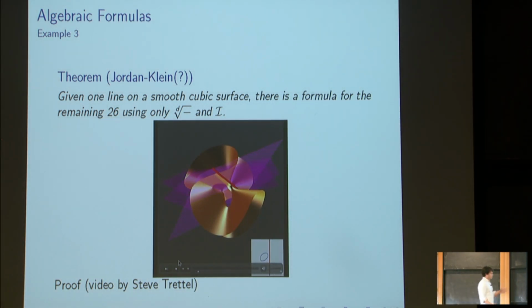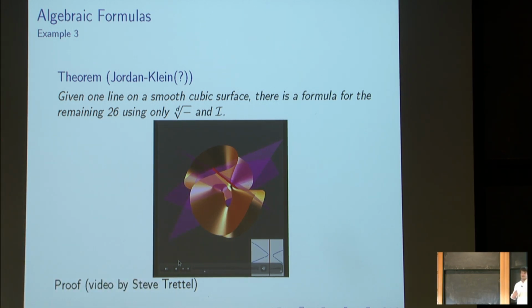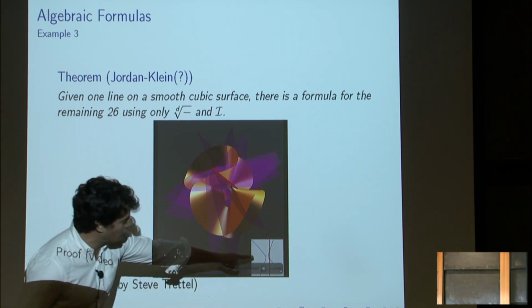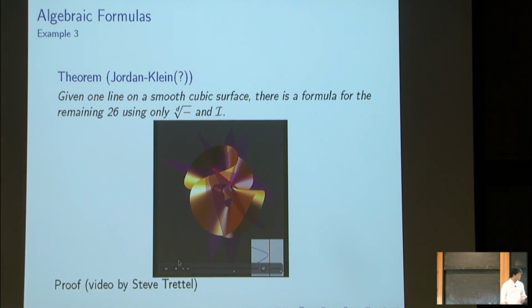where the construction is: you've got your cubic surface, you have a line, and you have a pencil of planes through that line. And so you can rotate that pencil. Of course, each plane in that pencil will intersect your surface in a cubic curve, but it'll be a singular curve since it has a line. So you get this pencil of conics. If you look down here, you can see the blue is the conic given by the intersection. And then you can do a computation, and you find this pencil degenerates at precisely 5 points.